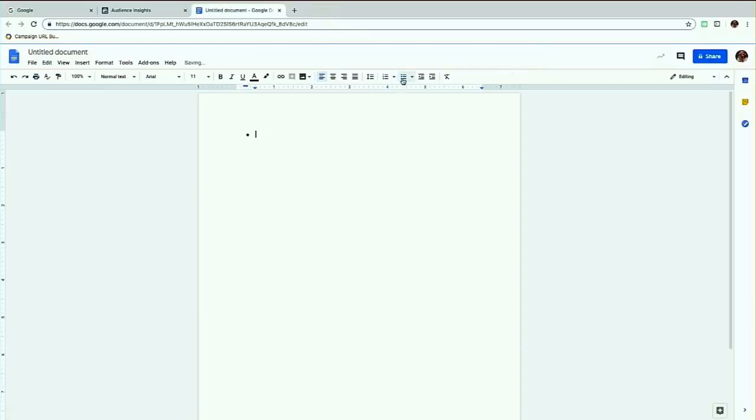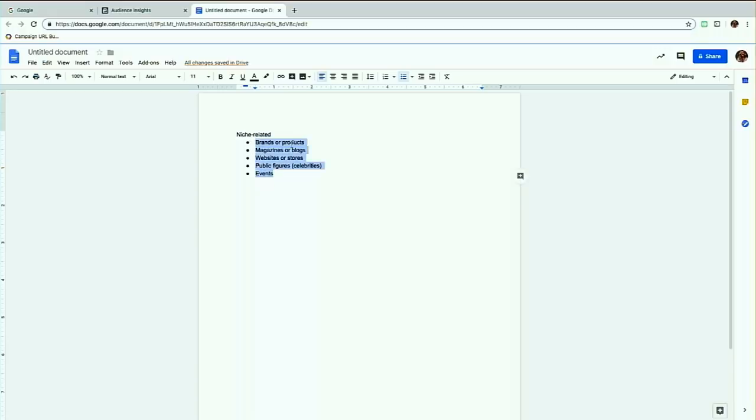What you want to start Googling is niche related brands or products, magazines or blogs, websites or stores, public figures, that's celebrities, or events. Now there's more on this list, but this is a good starting point.